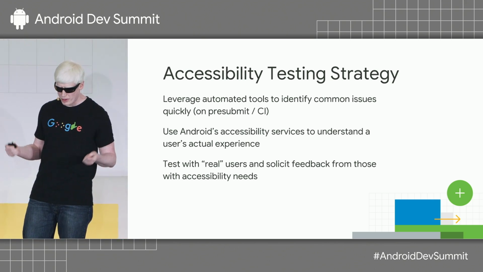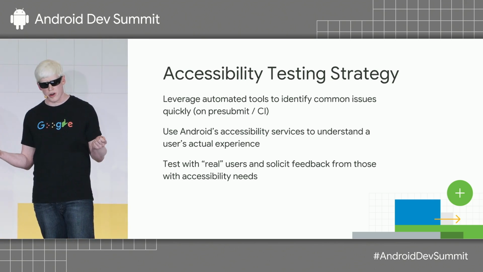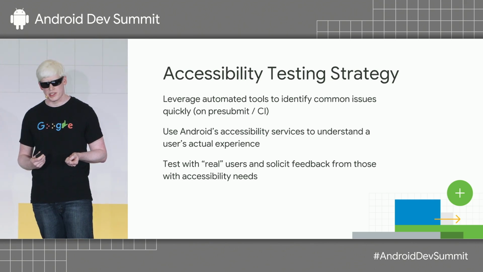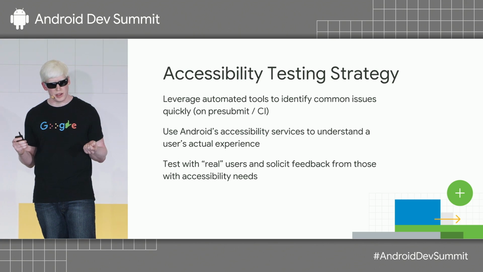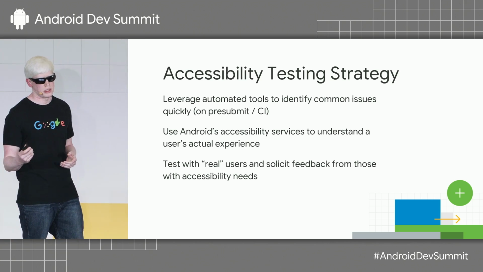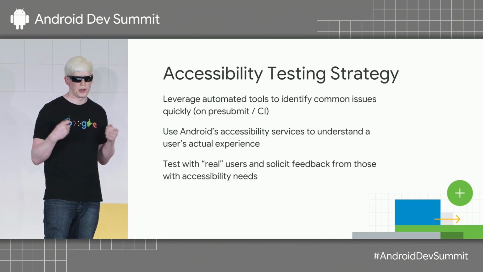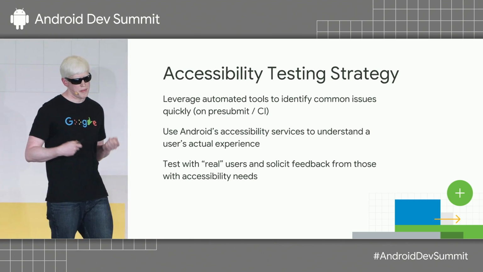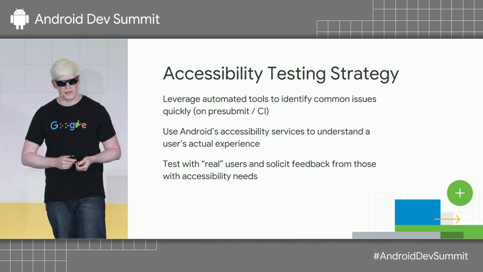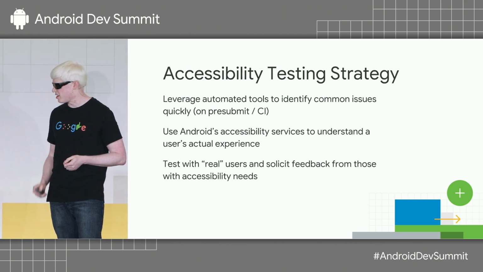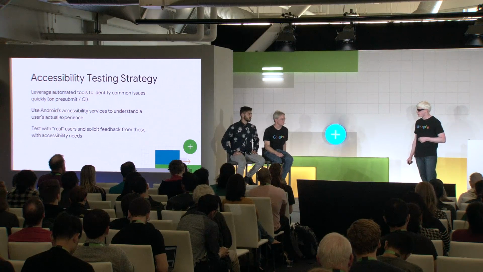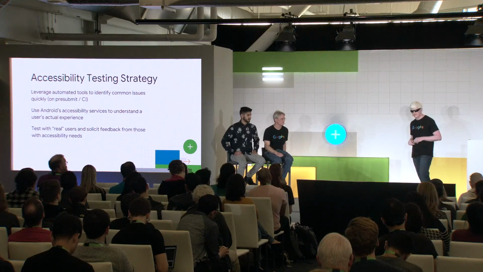And we have found at Google, both looking at our first-party and third-party applications, the most successful, the most highly accessible apps that we see day to day are the apps that combine multiple accessibility testing strategies. So those that leverage automation during pre-submit or continuous integration, but also have a regular process for manual accessibility testing or bringing users in and understanding their perspective on the accessibility of an application. So these are all things to consider. With that, I'll hand it back to Qasid, who's going to talk to us more about some of the newer APIs for expressing app semantics.